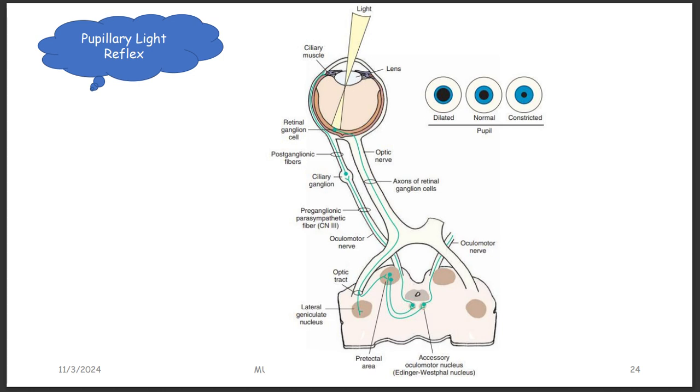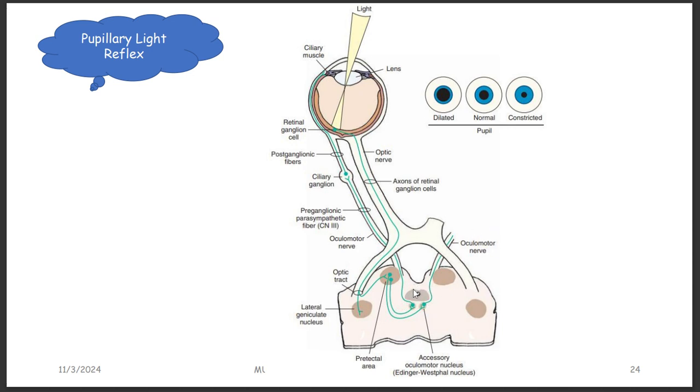So what is this telling us? This is already telling us that as long as you have got information that has reached the pretectal area, whether one of the eyes, the optic nerve, is not functional, because of the information that has come from the other one, it will still stimulate the pretectal area. But then the difference is this: from the pretectal area, the information is going to the oculomotor nerve. And then from the oculomotor, you now have fibers going to the left and to the right.